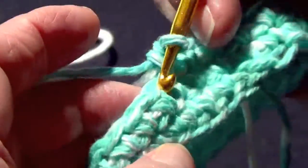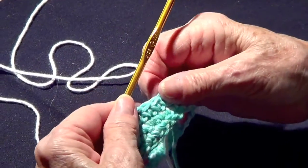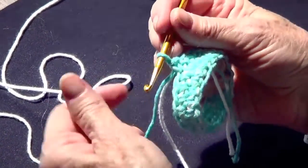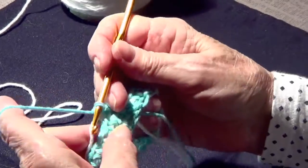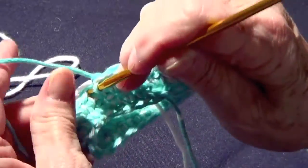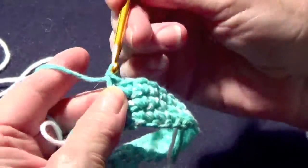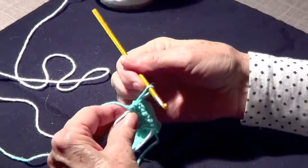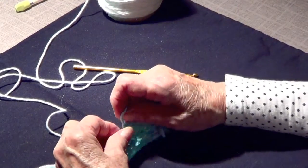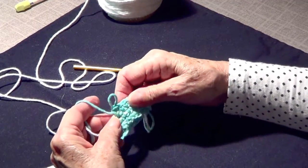You cannot see the white because it's hidden in there. Of course you're going to use a yarn that is the same color — you can even use the same type of yarn and just use it flush against your work. I'm using white only so you can distinguish one from another. That's the one traveling with me underneath, flush against my work, and this makes it a very thick work. This is how you knit in the round — it's a really good stitch for something like a round basket, or a hat, or different things.